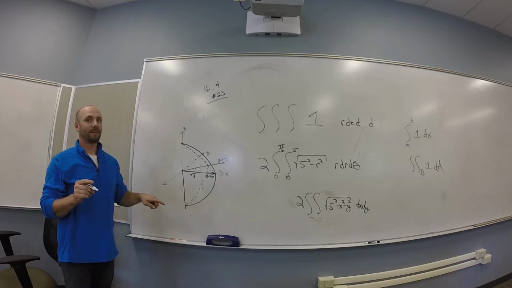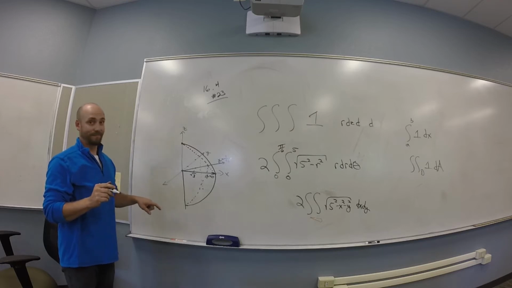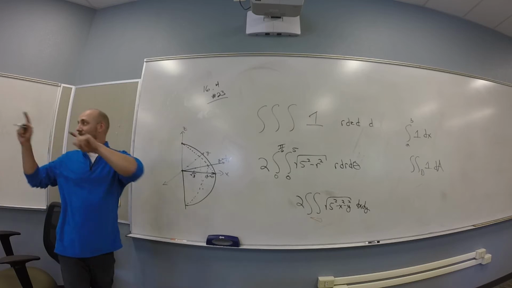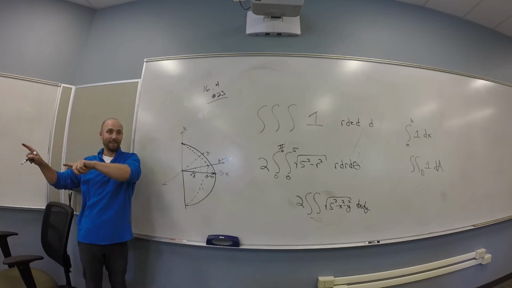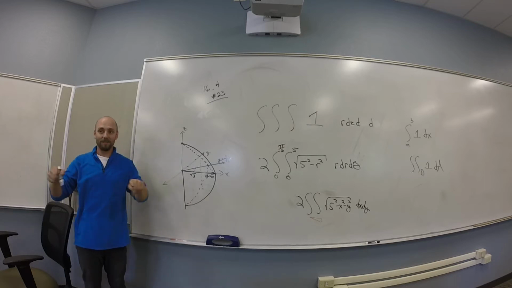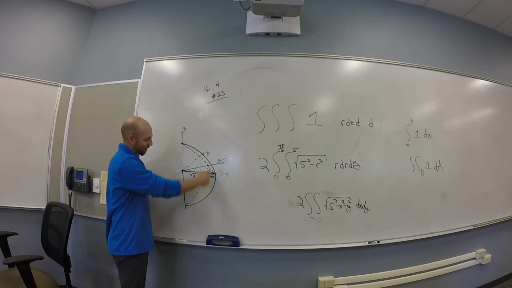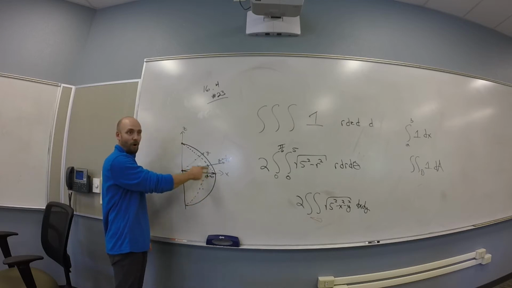From pi over 2 to negative pi over 2. From negative square root of... The z is bounded by the function. Yes. Because you can still do it that way, but then you would have nasty r's and thetas. You want to have a constant r and a constant theta. You guys see this? Right, the z's start at something that depends on where you are in here.